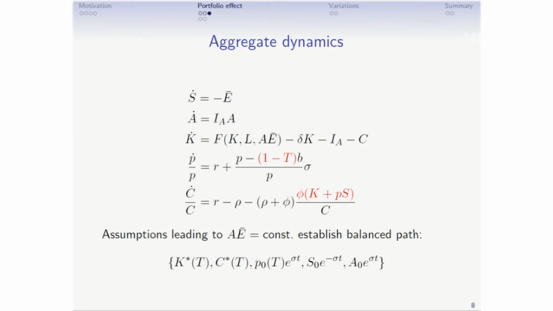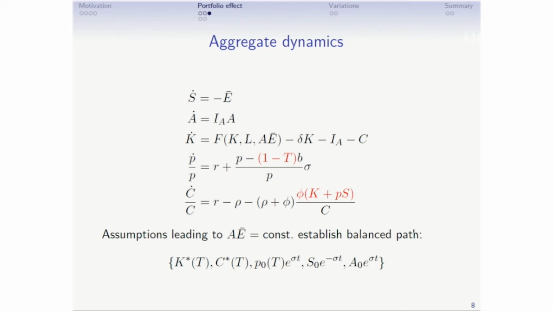So another thing to note is that even if the price of the resource stock falls to zero, the generation replacement effect still remains non-zero because you can't compensate the newborns for not having capital. Okay? You can only neutralize their lack of fossil resources. The assumptions that I explained before lead to a constant effective resource supply and thus to a balanced path on which capital and consumption are constant and just depend on the auctioning rate T.